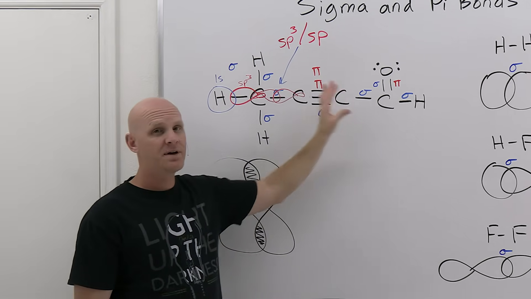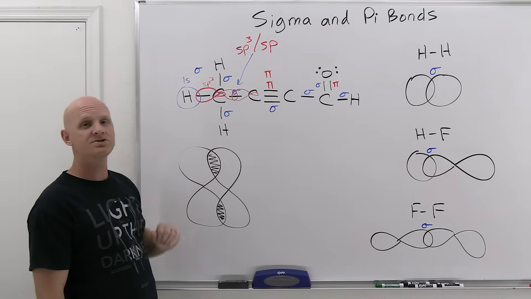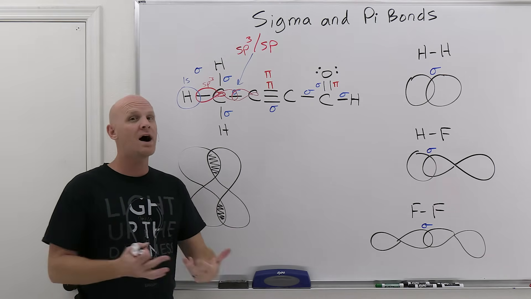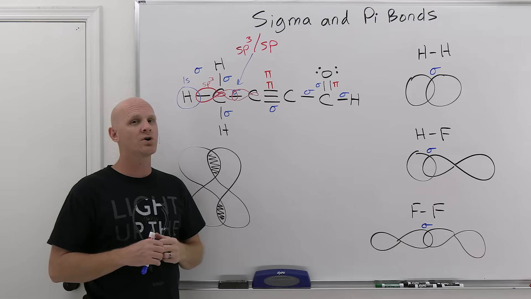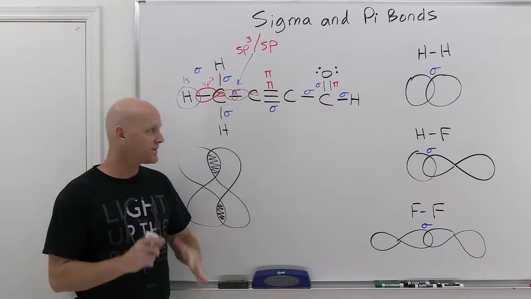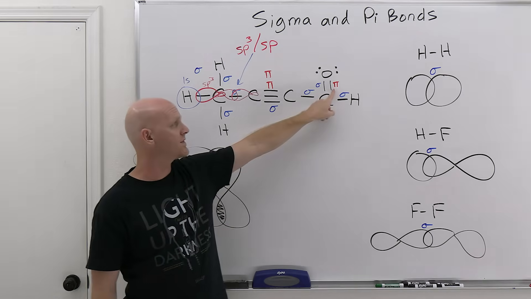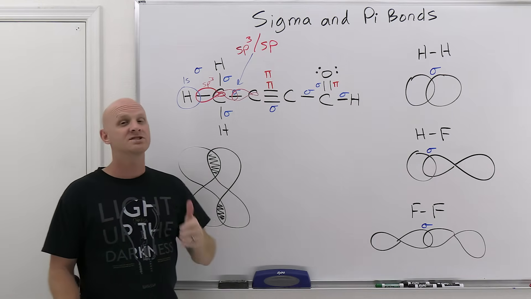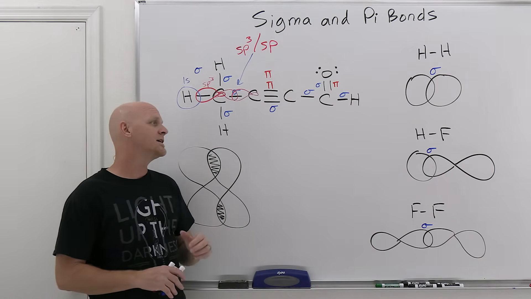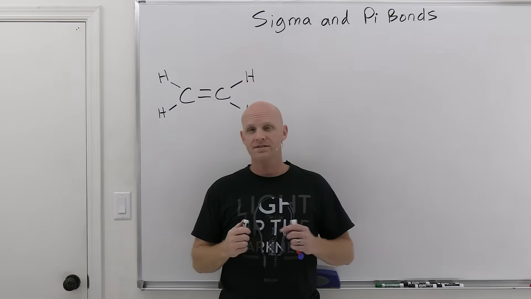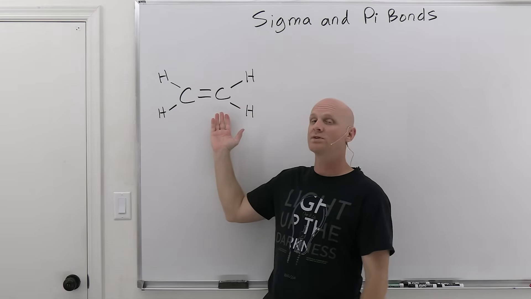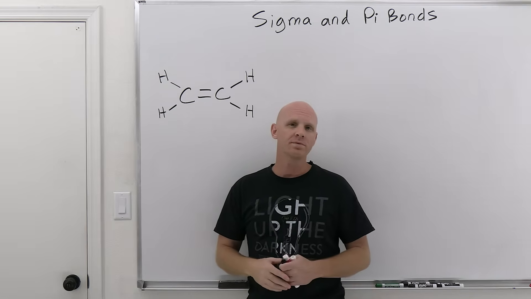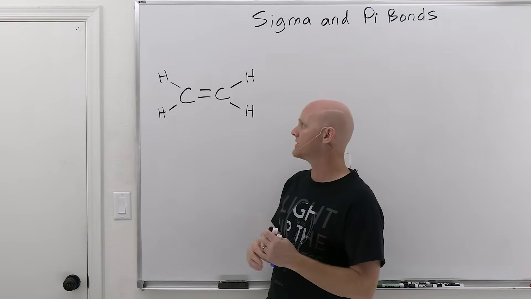You can pick out any bond in the structure and identify not only whether it's a sigma or a pi bond, but what orbitals are overlapping to create it. But if they ask what orbitals overlap to make a pi bond, the answer is always just: p and p, side-to-side — done. It's the sigma bonds that can be a little more challenging. The last thing we're going to do in this lesson is look at the molecule of ethylene and draw in all the orbitals that are overlapping to create the bonds.